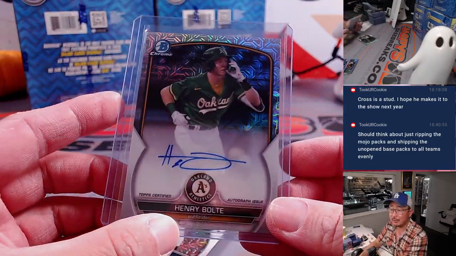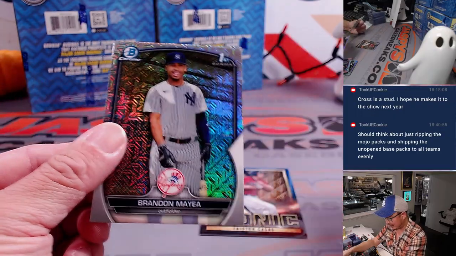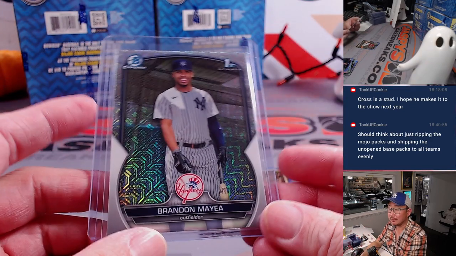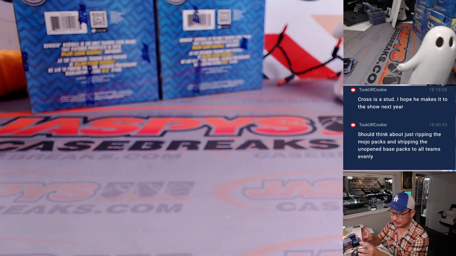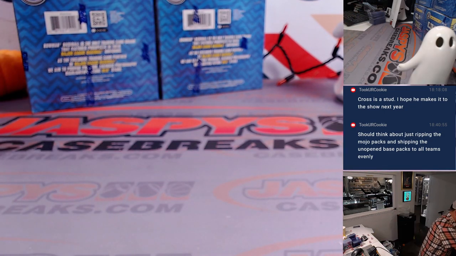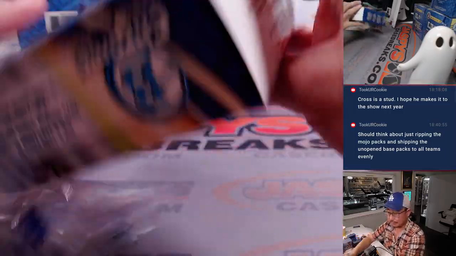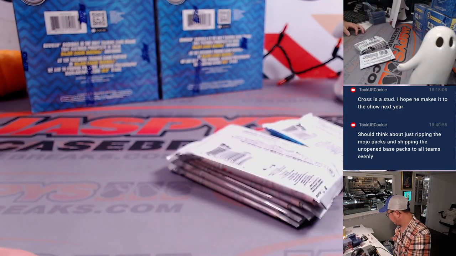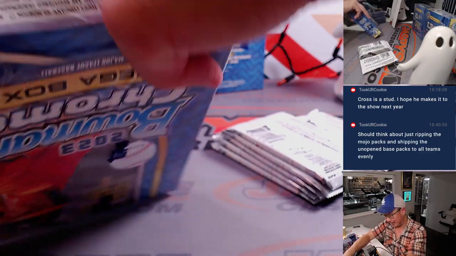That's an interesting way to do it. Just rip the Mojo packs and then just send the other stuff evenly. I wouldn't mind that. Brad Maia for Matt, and a Tristan Casas iconic blue for the Diamondbacks, for the Boston Red Sox. That'll be for Greg. That for the Dodgers.